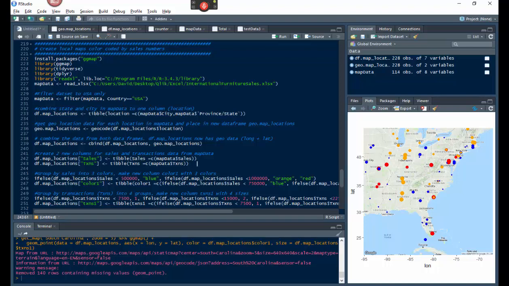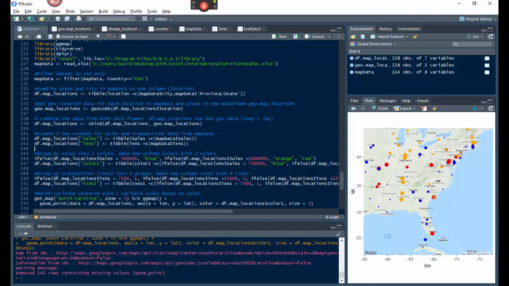So with that data, what I can do is create, right here, 2 new columns in that data frame, mapLocations, our main data frame, and I'm calling them sales and transactions. This is the actual code I'm using. So this creates those columns, and then next to it you see the actual code where I'm pulling the sales data from map data and the transaction data from map data, and I'm putting them in here. Okay, so it's going to be correct. It's going to be lined up exactly based on every entry in there correctly.